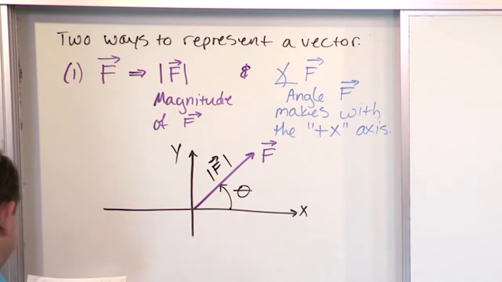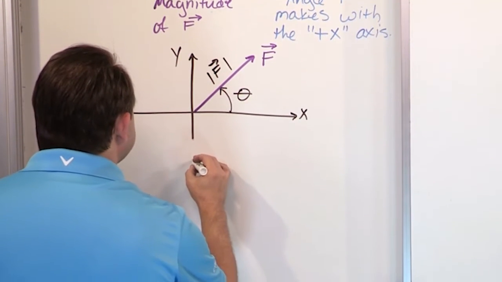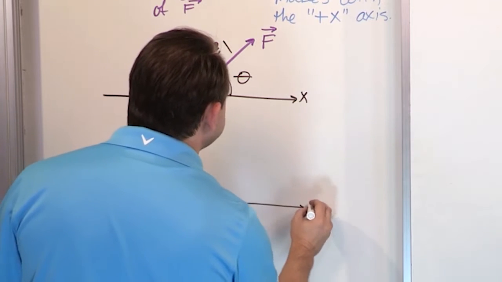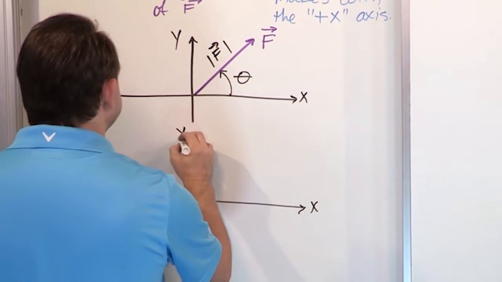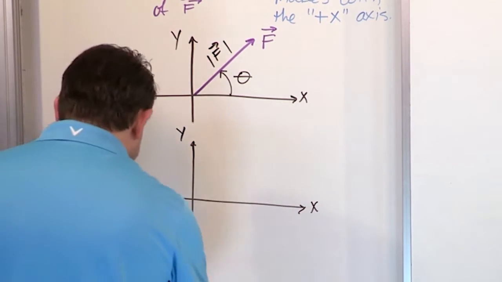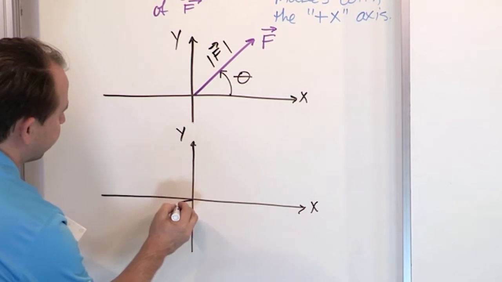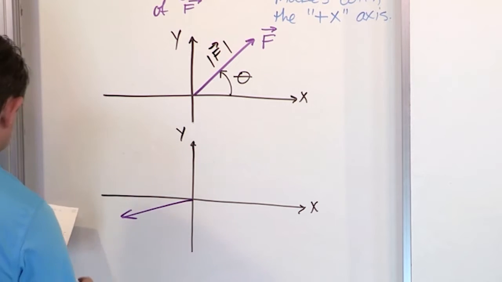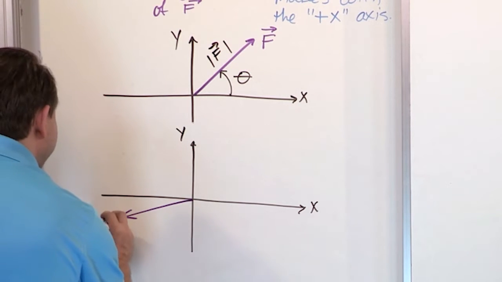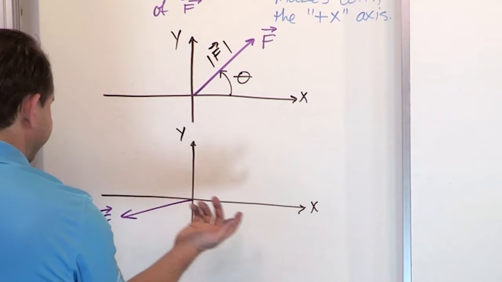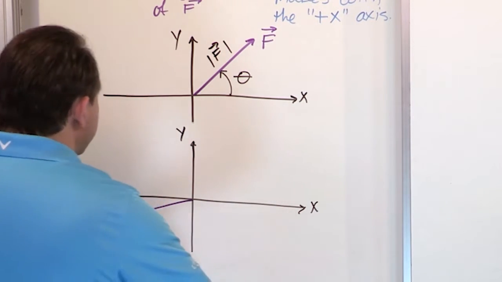So let me draw you another quick example of a vector pointed somewhere else in the plane, just so you can kind of not just look at one picture all the time. So here's x, y. What if I wanted to represent a vector that was pointed way over here somewhere, like this? I'm telling you this is vector F, or it could be anything. Could be acceleration, could be velocity, could be magnetic field strength at this point, or whatever.